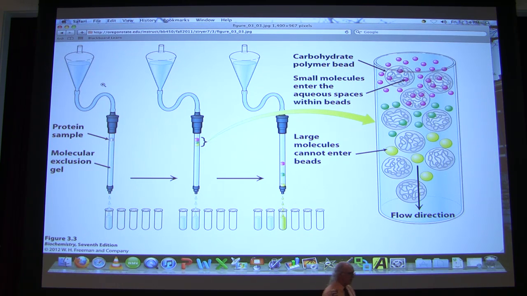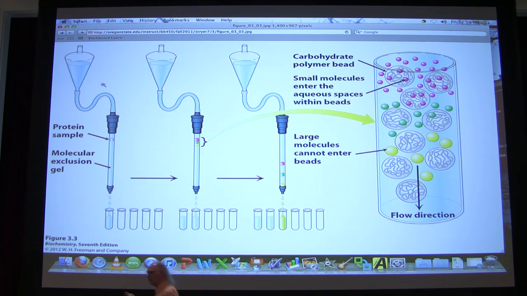So I have what's called a background or matrix material, which consists of thousands and thousands of tiny beads. Okay? Little beads, maybe a millimeter or so in size. Big enough for your eye to see individual beads, but they're still pretty tiny. These beads have a characteristic. The beads have little tunnels through them. Little tunnels. And the little tunnels have openings that are pretty uniform in size.